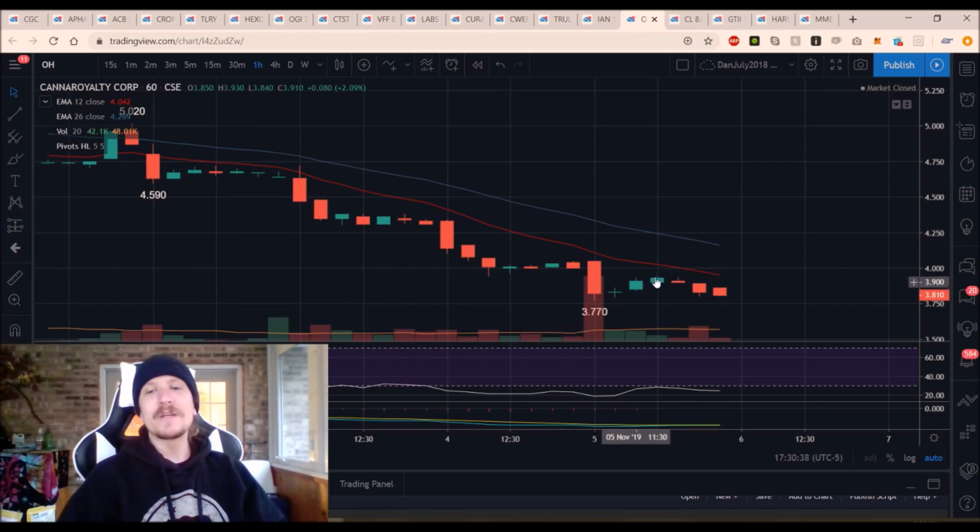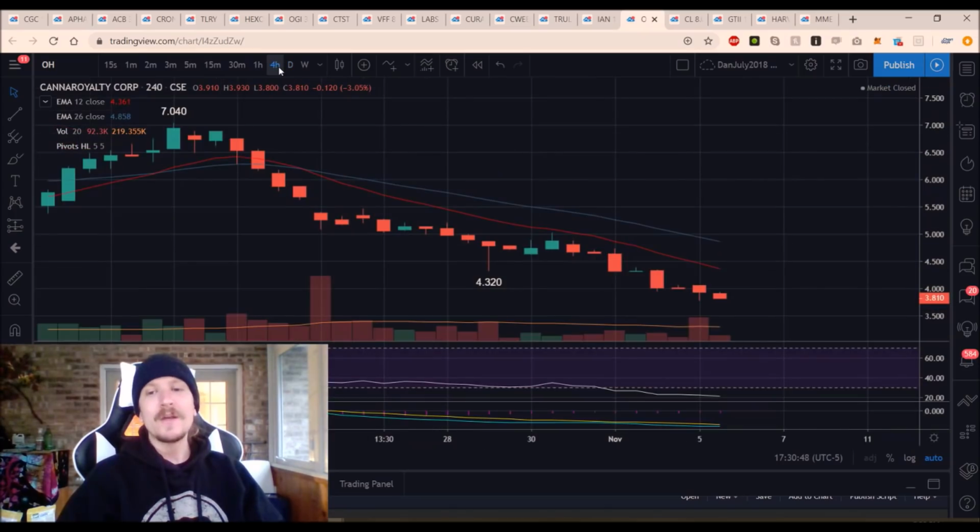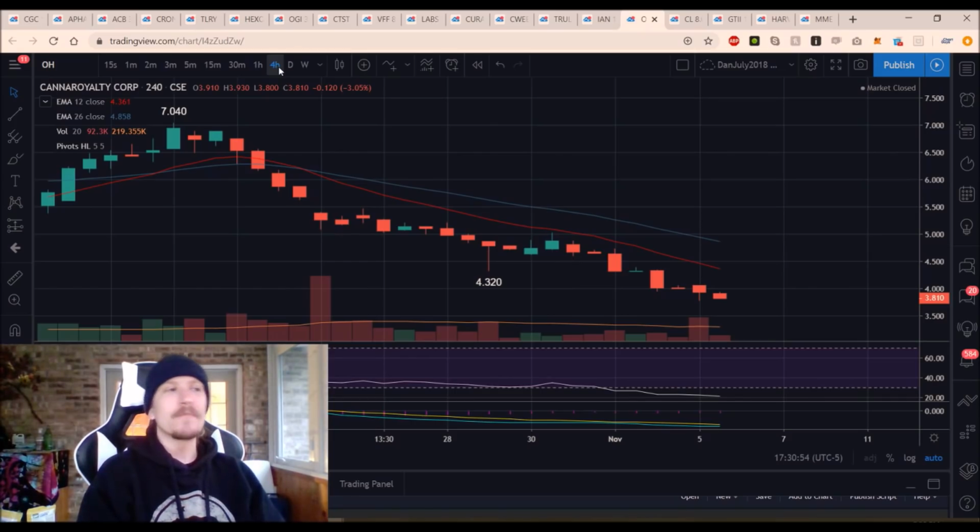So the bears are still in complete control. Resistance is 394, the top of the bounce. 377 is support. And if that breaks, we have another leg down. And again, I will be interested if we do see another leg down. The 4-hour RSI is approaching the teens. The discount at this point is 70-something%, which is pretty much the market saying they don't think the deal is going to go through.